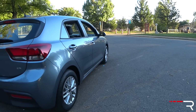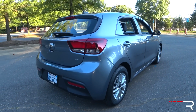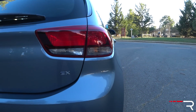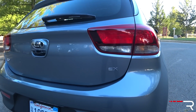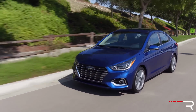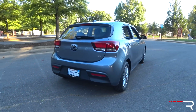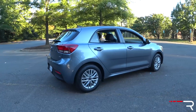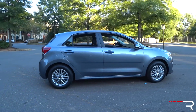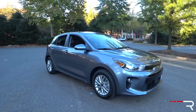Now, out back, the look is also quite conservative with just standard incandescent bulbs. There's no LED taillights like the previous generation. In fact, Kia kind of flip-flopped. The Hyundai Accent is the corporate cousin of the Kia Rio. And if you guys want the Accent, a new version is also coming out in a couple of months, and that model offers the premium features that the old Kia Rio offered. But if you guys are wanting to keep it simple, you definitely have the Kia Rio to look forward to. This is the top of the line model that offers basically most of the features you could want at a price that is affordable for most Americans.